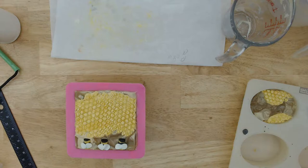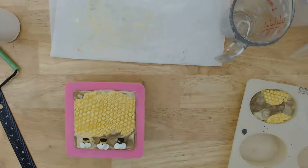So, the next soap is going to be the lemongrass, and I'll post a poll so you guys can vote on how we should make the lemongrass soap. And also, if you guys would like to see me make the lip balms, I could possibly do that during a live. That's a little more difficult just because the lip balm solidifies really, really fast. So basically once I start, it's just like the soap. Once I start, I can't stop until everything is filled.